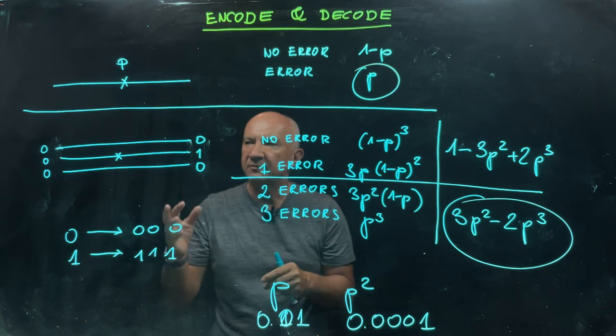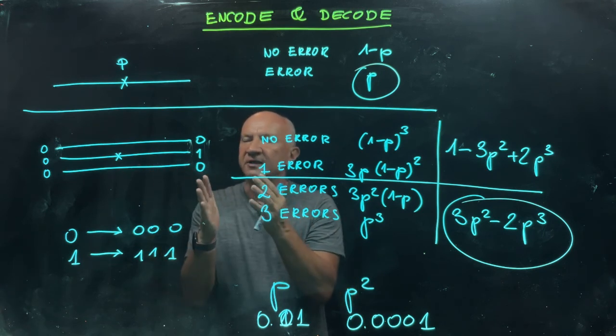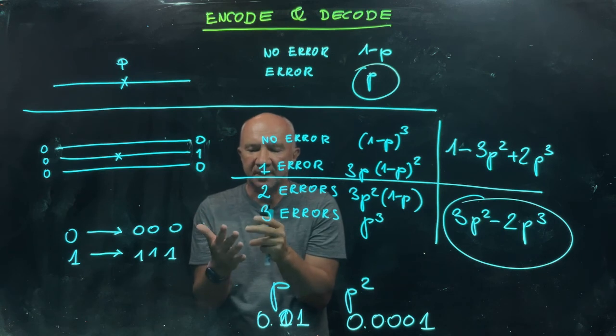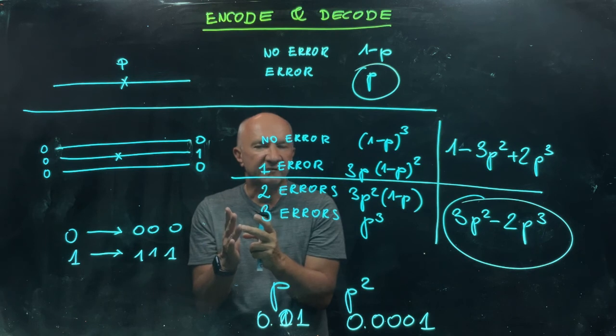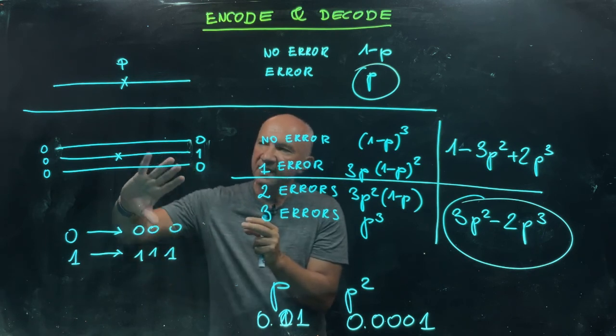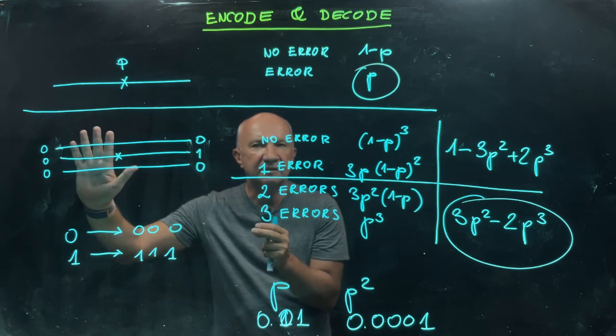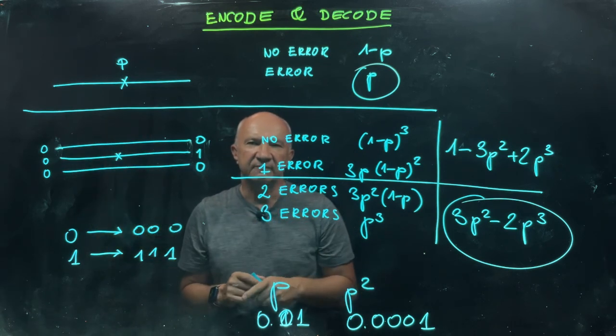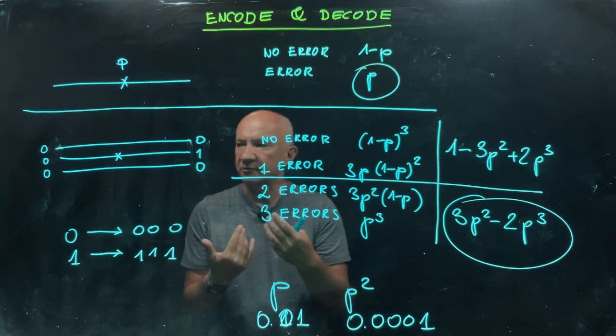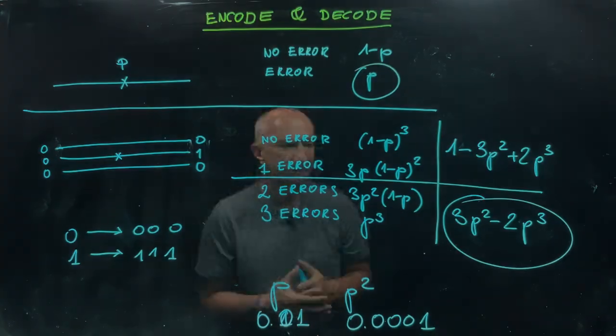There will be a bit flip and there will be a phase flip, but the good thing is that we managed to digitize quantum errors. We know that at least we're dealing with two types of errors on qubits: bit flip and phase flip. We can correct for bit flip with a scheme that is basically a quantum analog of this repetition code, and then we will deal with phase flip by switching to a different basis.